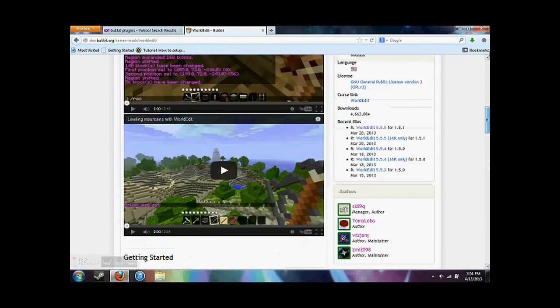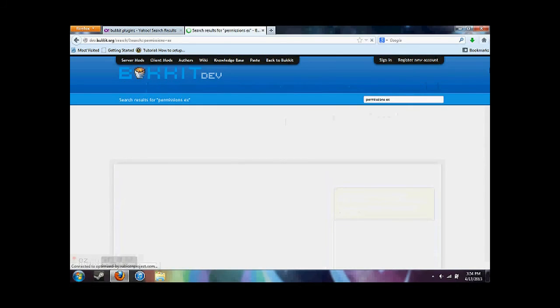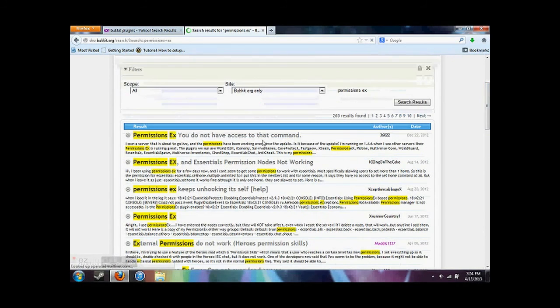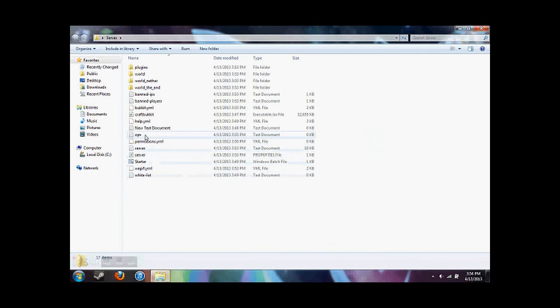Another plugin I would recommend would be PermissionsEx. I will not be able to show you how to do that in this video, but I'll just show you that there's something different here. This is a permission system. Now, I will review this in a later video, not now. So, you don't have any permissions on your server yet.